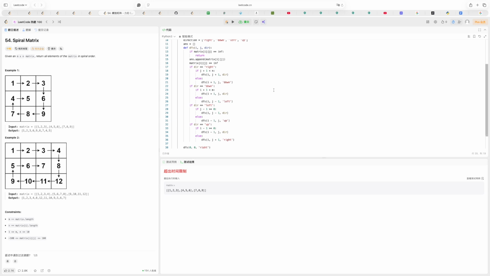Let's check if anything went wrong. So if we started right, it's not visited, so we will not go into this condition. It will append, matrix will be marked visited, and so if it's right, it will keep moving right.